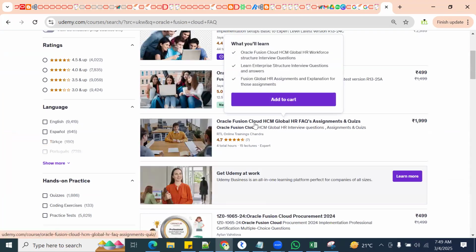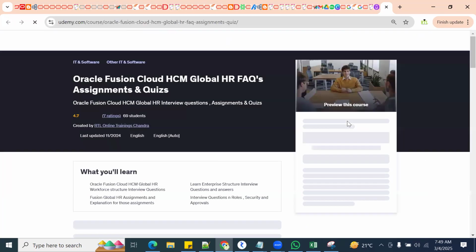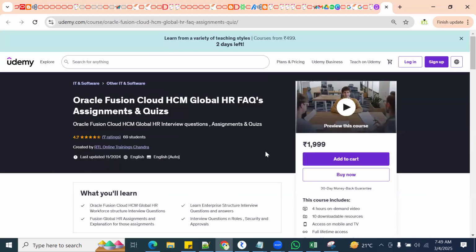Right. Which costs 2,000. Generally, we keep it for others. We will keep it for other cities. So the people who have joined this RTL are going to get it directly, free of cost. This is for one module, Global HR. And module-wise, next payroll, what are the questions next? As soon as the module is completed, I'll give the access.